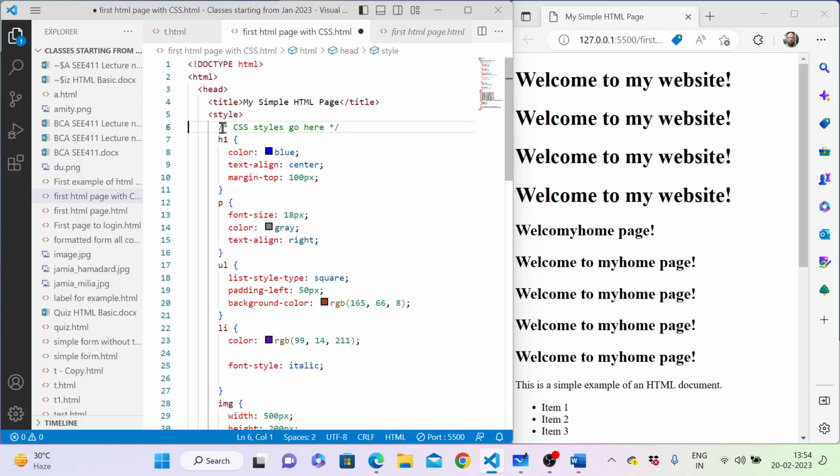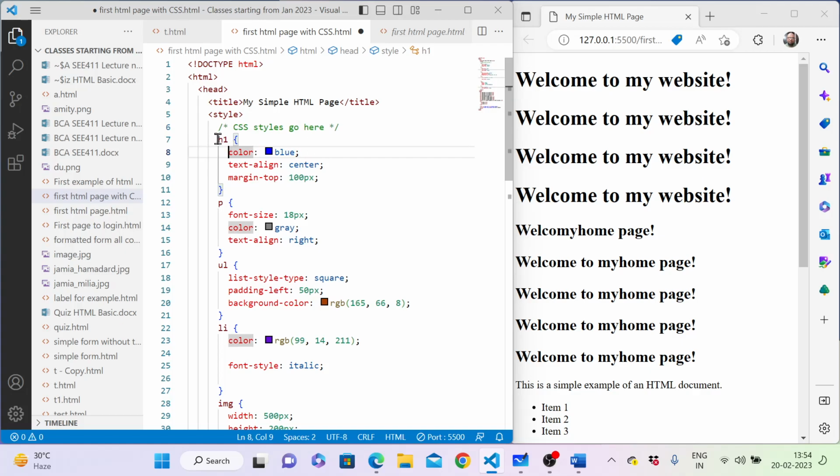Now, after that, this is the comment for styles. You have seen the HTML comment? That's different. Now, when I write a style within the style tags, if I want to make a comment, I will just use the syntax just like the C language. Slash star to start. It could be a multiple line comment, then star and slash. So here I have given a comment: CSS styles go here, right? Fine.